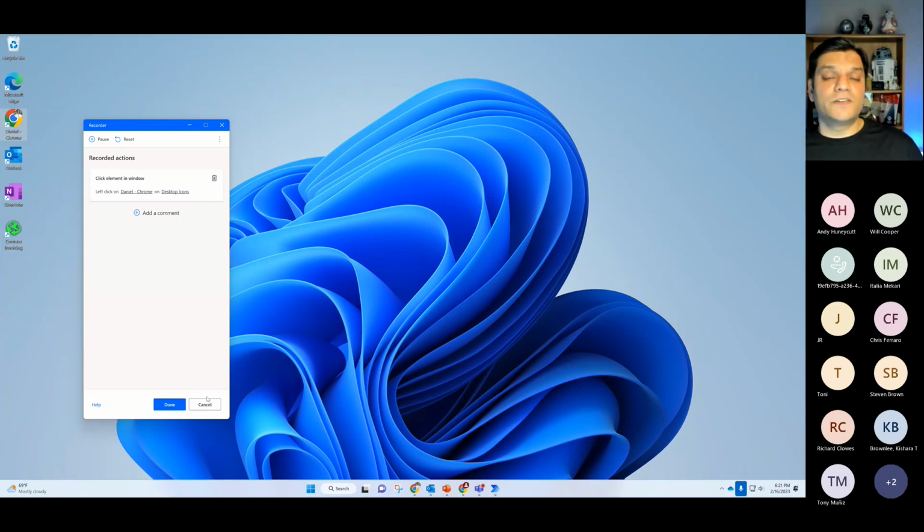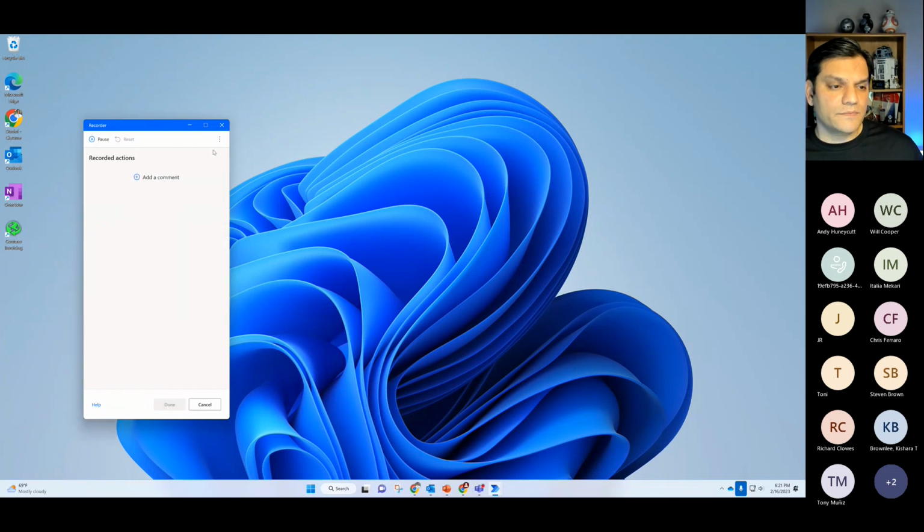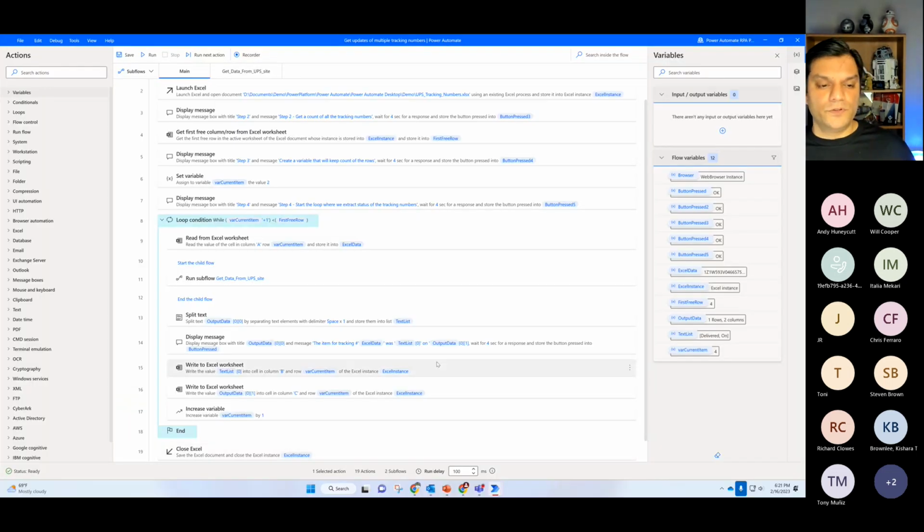Select where the UPS tracking screen should be. So it recorded all of that. Directly go ahead and put the pasting. This is how I did the recording piece. It was actually really helpful from that standpoint. I'll make sure I reset it. But the recorder was actually a really helpful tool for that.